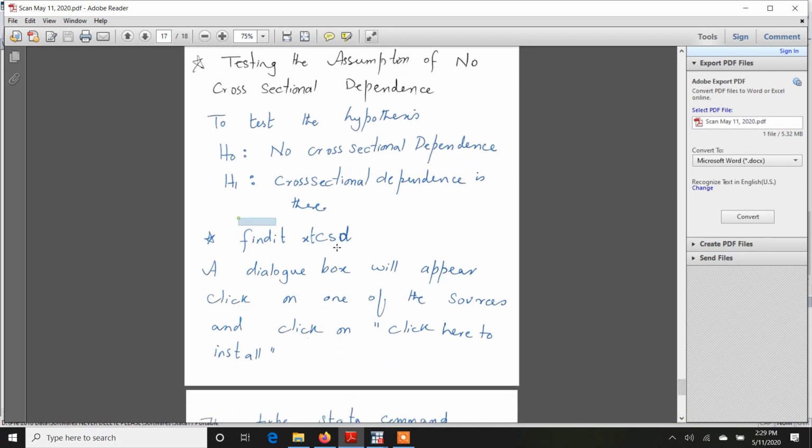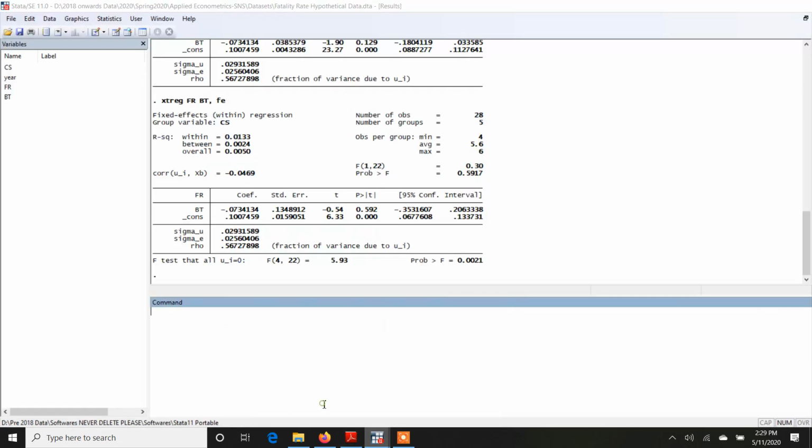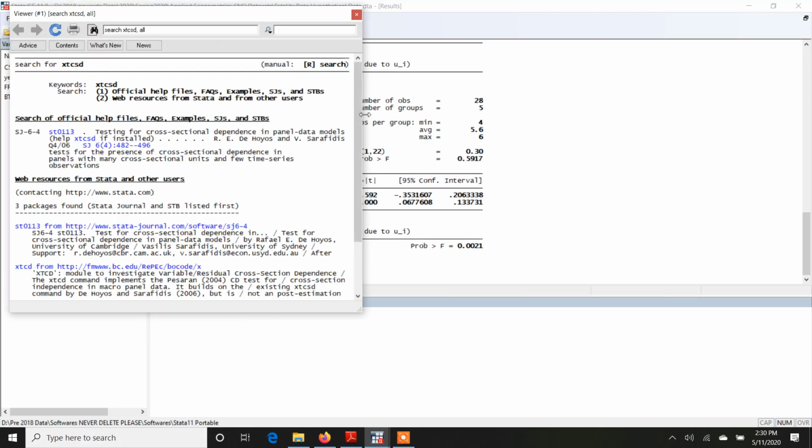If we have to test whether the cross-sections are dependent or not, we can run a command xtcsd, but we have to find it, right? It's not readily installed in Stata. So if we type findit xtcsd, Stata will connect to the server, and depending upon your internet speed, you will see different links from where you can install this command.